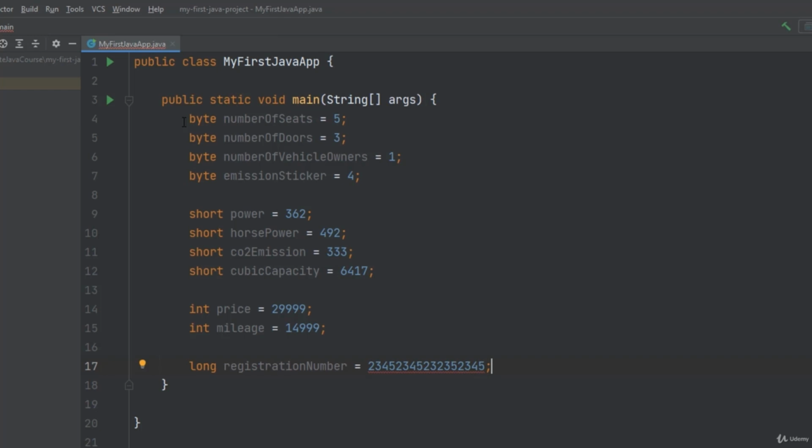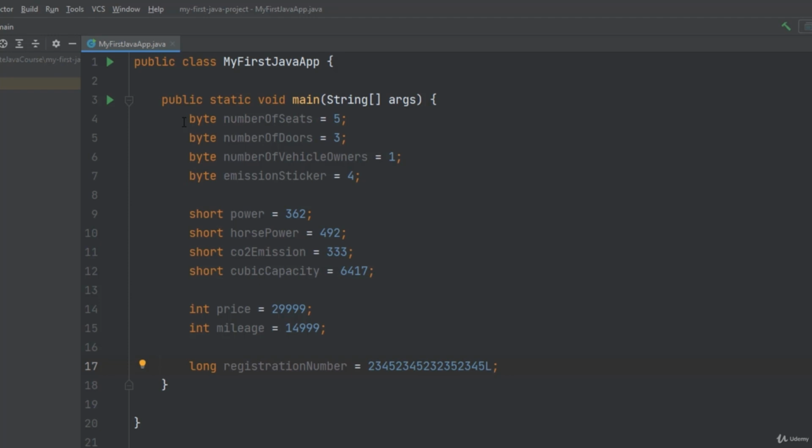The problem here is that when you create a long, you have to add an L to the end. Uppercase or lowercase, you can use both, but I recommend you to use uppercase because lowercase l looks very similar to 1. So adding an L here will remove this red underline. That's it.